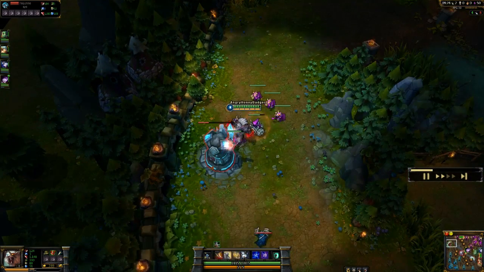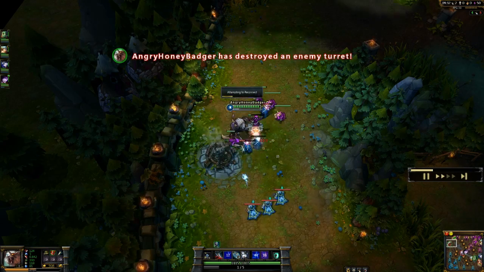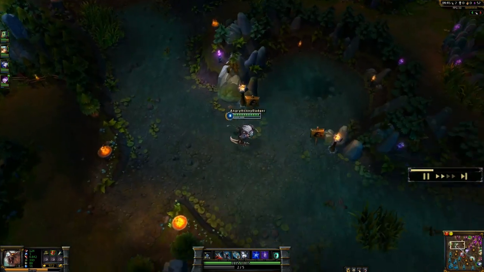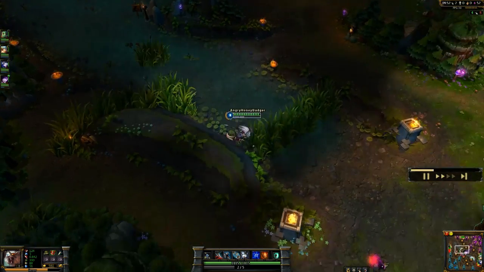I get whatever boots I need that are going to help me resist their team. I went with the Ninja Tabi boots early because that's going to help me negate some of that physical damage that I will be taking from their team.